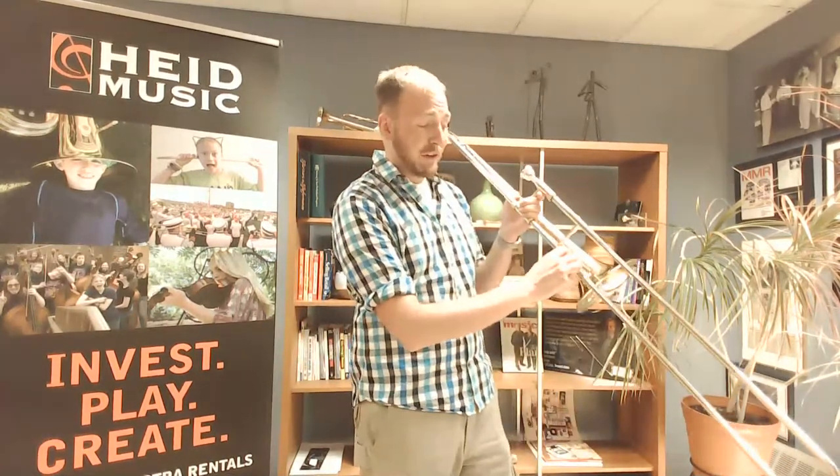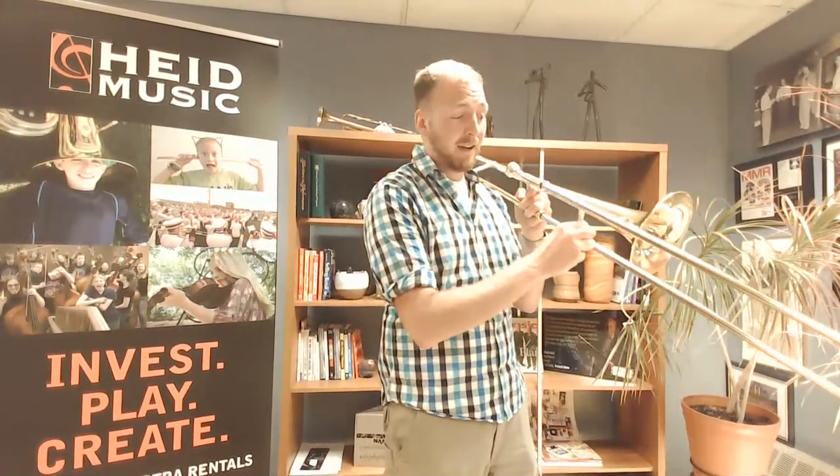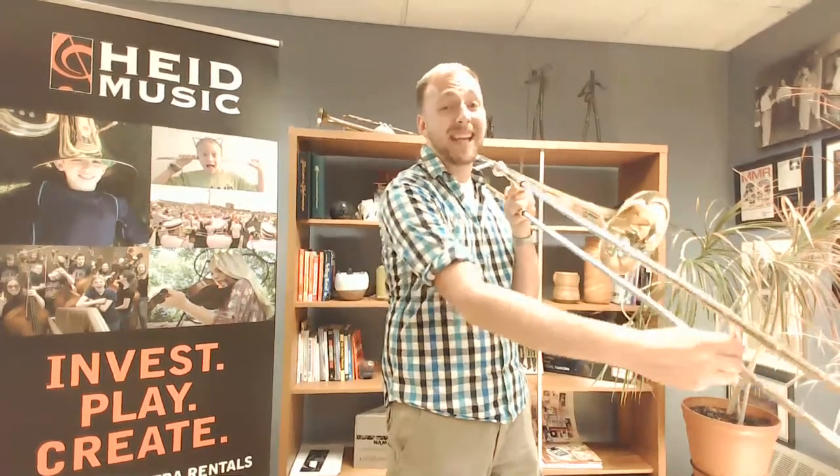Every other instrument is really easy with this. All you have to do is press down a key. There's no way that you mess that up. You're not going to be like, oh, I pressed it down halfway. No. Trombone is the only one where, if you're not absolutely correct, you're wrong. It's just the way it is. So you need to be that robot and move that slide position insanely quick.